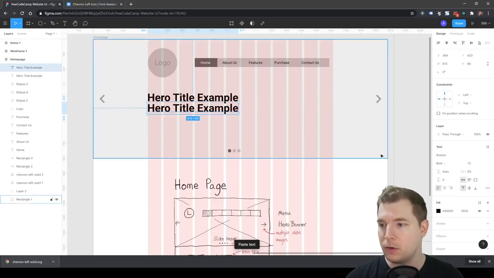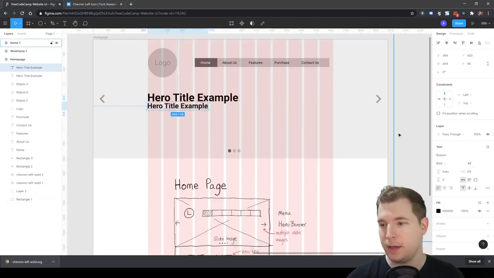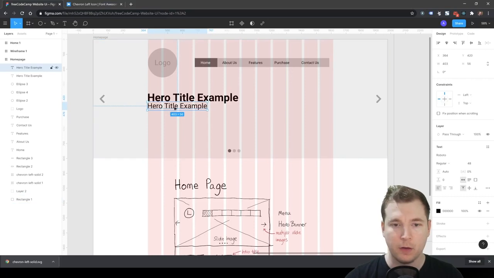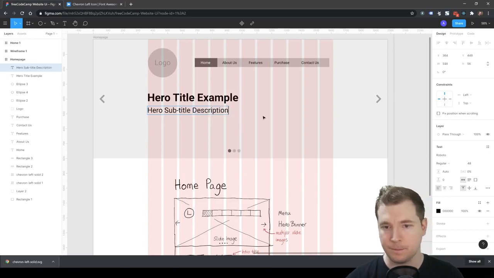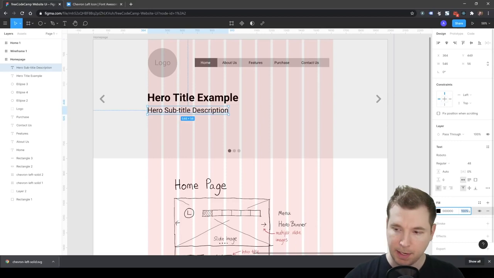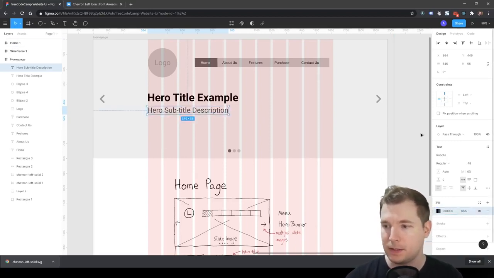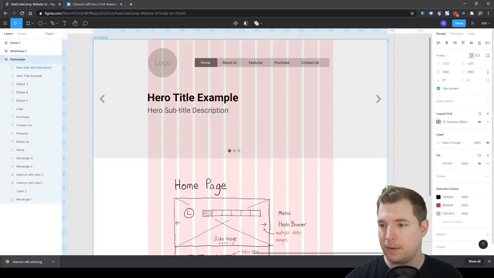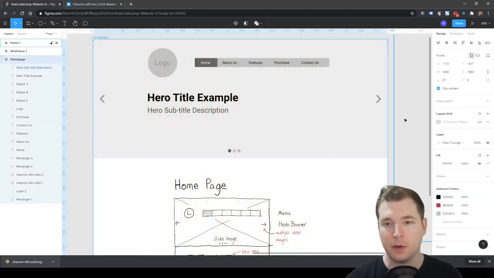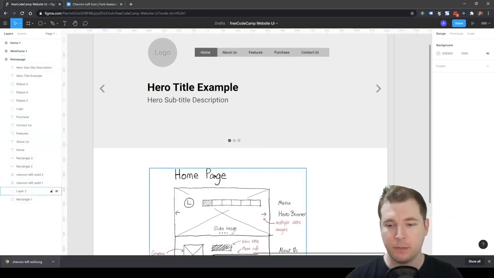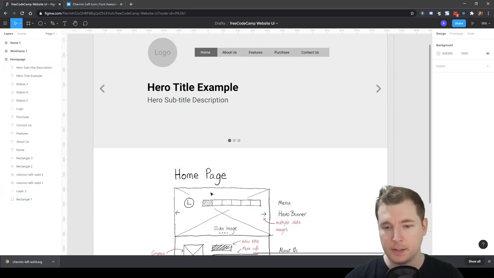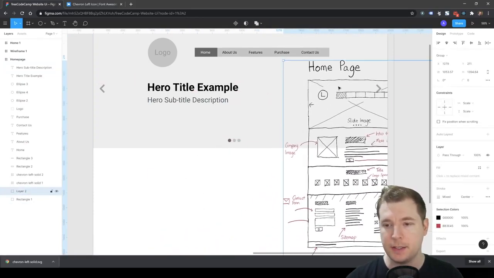And I'm going to copy this over and make a smaller one here. And this one, I'll give it a regular weight. And this can be a hero subtitle description. Beautiful. We'll also give this a slight opacity at maybe 66%. And we can turn off the grids over here now, so we can take a look at that. And in terms of a slider, this is pretty good. I'm pretty happy with this hero banner, slider, and navigation. And we can take a look at creating the next section in our design here.